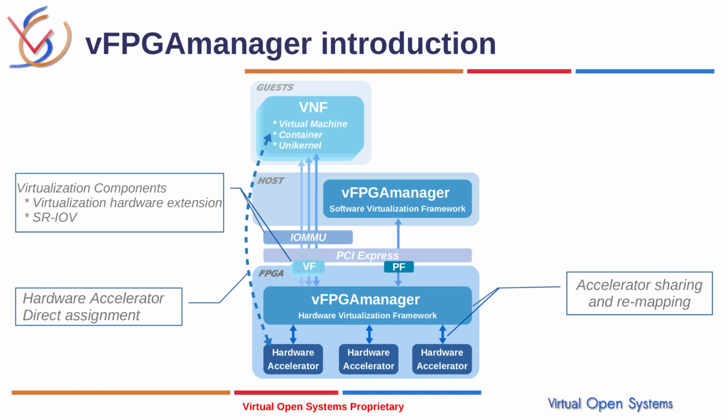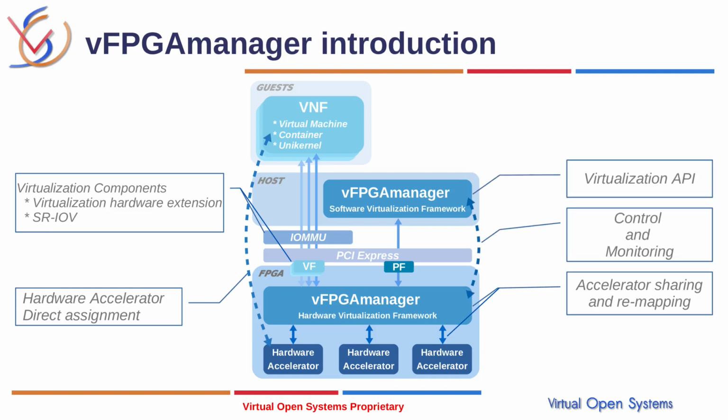It relies on key virtualization components like virtualization hardware extension and single root I/O virtualization (SR-IOV), exposing PCI Express virtual functions. The vFPGAmanager exposes APIs through a specific agent that allow monitoring and control of the framework to deploy hardware components on the FPGA and accelerate applications in an orchestrated manner.